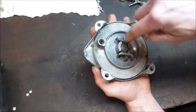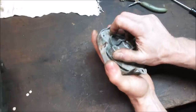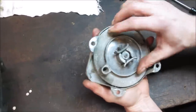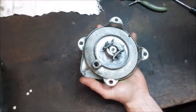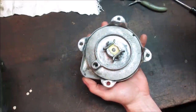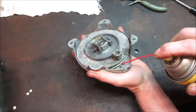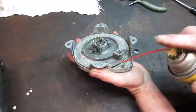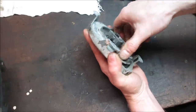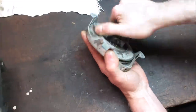There should be a big coil spring on the other side of this. I don't know if I'm gonna rip into that if we don't have to. I don't know if we just kind of shoot some lube in there. Let's try that first, because I know sometimes it can be like a Venus flytrap. The thing just springs out of there. It can be a little bit of a bitch to get them to go back. Who knows if, even if that spring is any good.